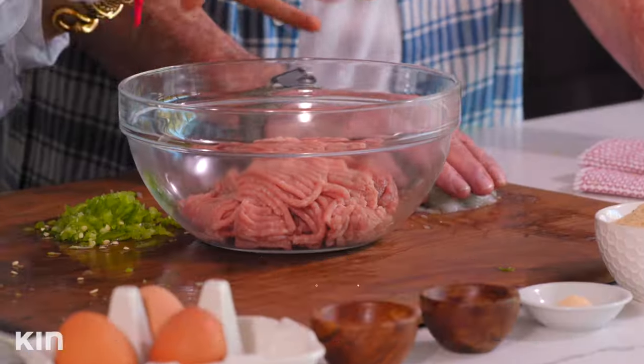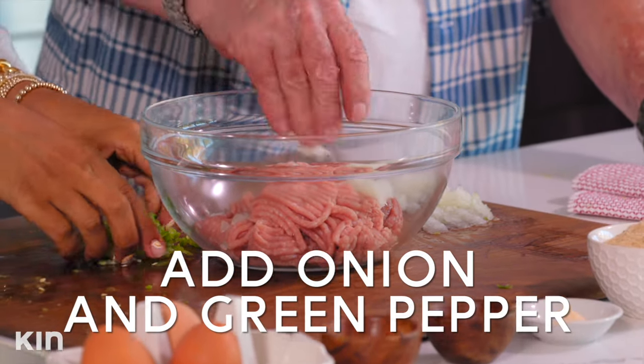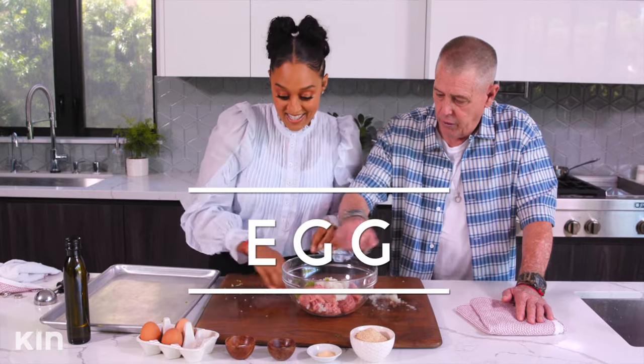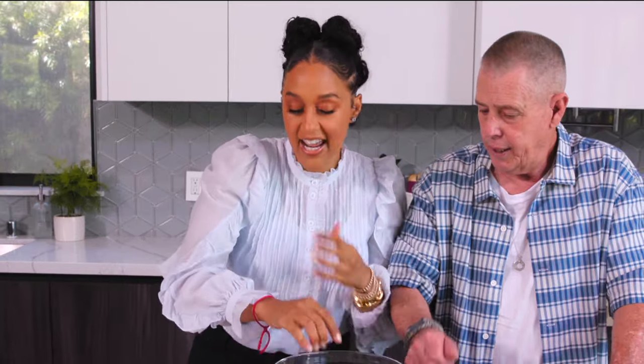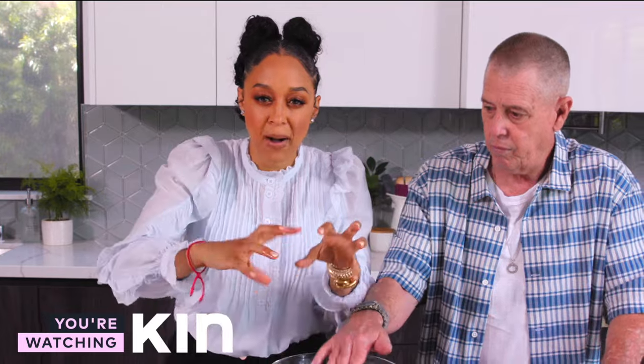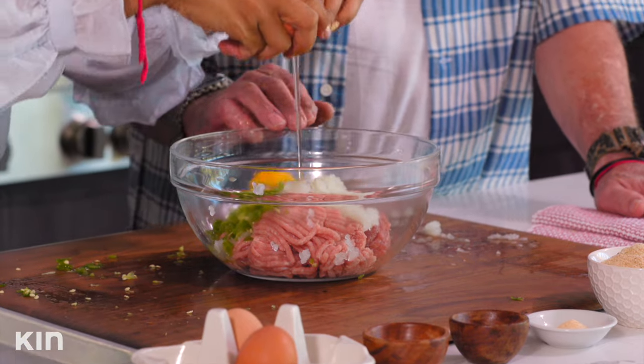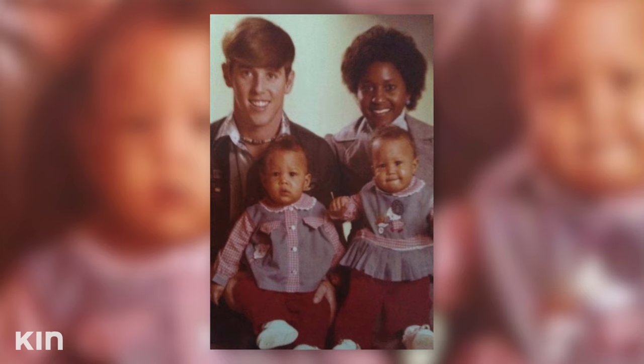Here we have our turkey, and now we're going to start adding flavor. We can go ahead and put our onions in there, and then we're going to add an egg. The egg acts like a binding agent so that it binds all of the ingredients together to help us form that nice round meatball. You and mom taught me how to cook!